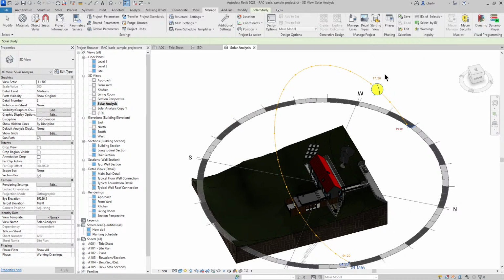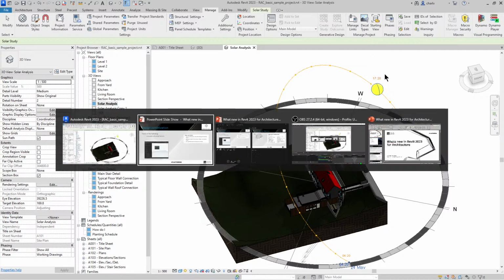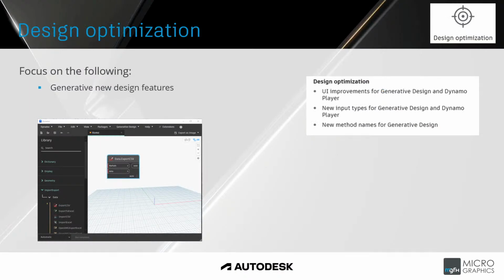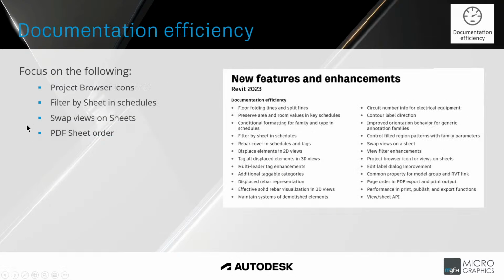All right. Obviously, this whole scenario has been improved. New user interface, new input types when you do generative design. There was a restriction on certain types, meaning you could perhaps only put whole numbers in, now you can put decimals, etc. All right. So they're continuously improving the Dynamo environment.